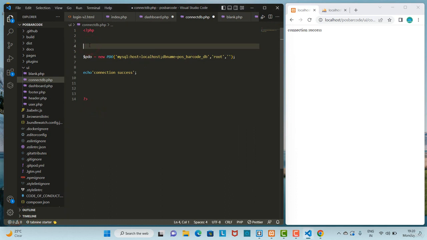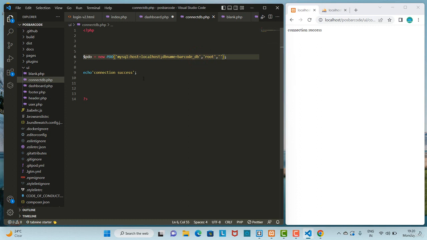Before telling about the try catch block, let me show you why we use a try catch block. For example, if we write a wrong database name, for example the database name is pos_barcode_db, but if I remove this pos_, then the database name is barcode_db, which is a wrong database name. So what will be the result in our browser?